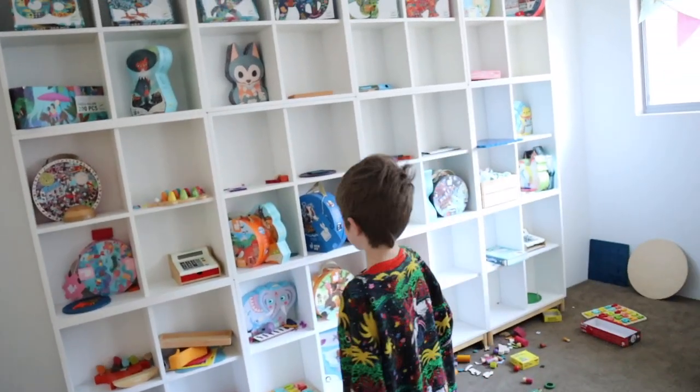I don't know, maybe. So hey guys, the kiddos are tidying up in the playroom and we're just about to think about moving some stuff to the new playroom in the Lego room. I'm looking at all this stuff though and I'm wondering how it's all gonna fit, because that room's a lot smaller than this room.